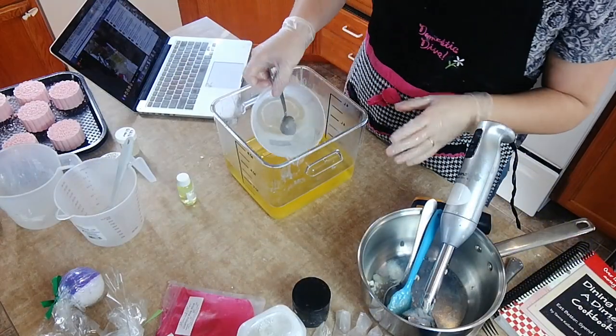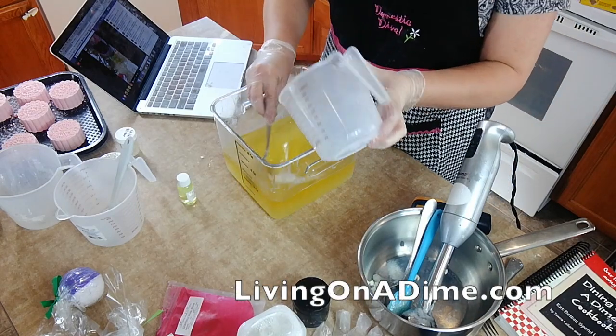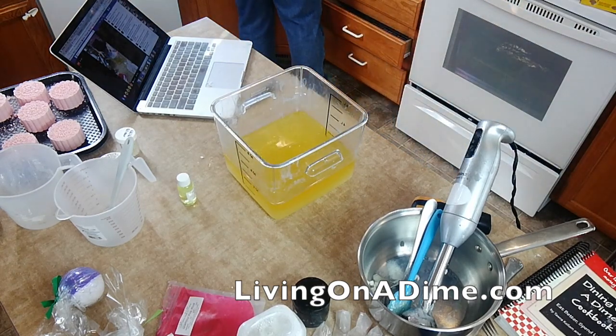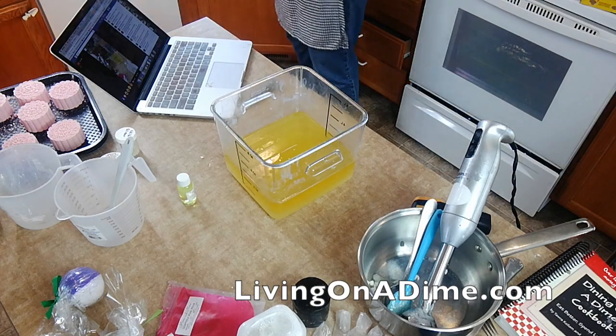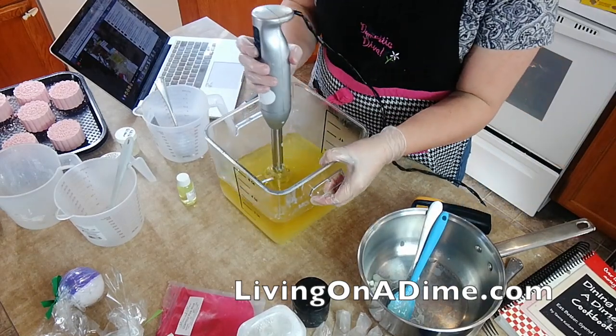So I'm pouring my lye water into my oils. Gonna rinse out my lye water. Now, like I said, this one is going to be eucalyptus lemon. So let me bring it to trace.